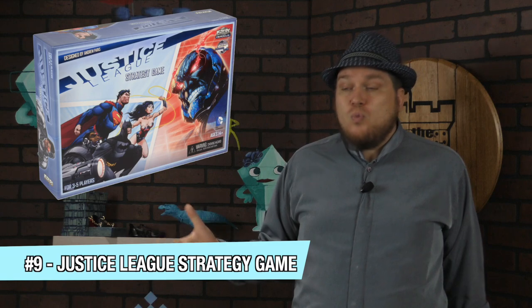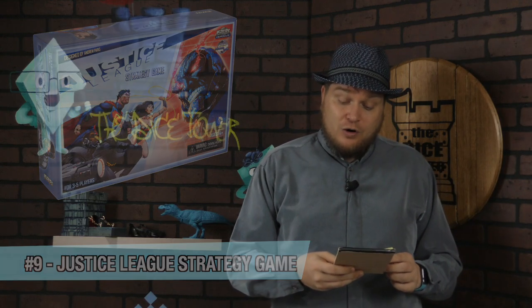Number 9 is the Justice League strategy game. The Justice League here trying to stop Darkseid, working together. This is from WizKids, so it looks like they're HeroClix figures. They're not really. Some people said this one is a little too easy to win. I think it's fine, and it works well. Cooperative games in the comic book universe tend to go over pretty well, and that's how this one works.